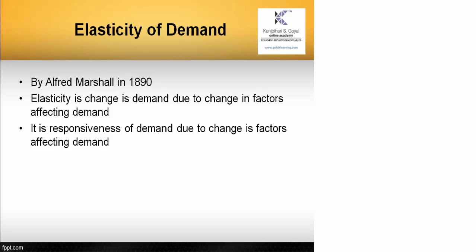Okay. Basically, many different factors affect demand, due to which demand changes. We have studied different determinants of demand. Correct? Price, income, fashion, advertisement. All these factors affect demand, and so demand changes. But the law of demand only tells us that demand will either change upward or downward, that is, demand will either increase or decrease. Law of demand fails to tell us how much demand will change. Correct? So the answer to the question of how much is given by elasticity of demand. In simple terms, elasticity is nothing but the responsiveness of demand.